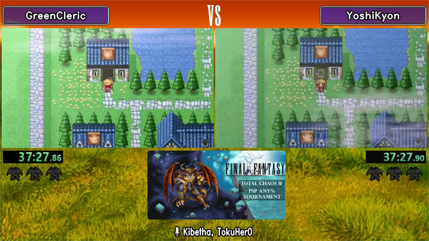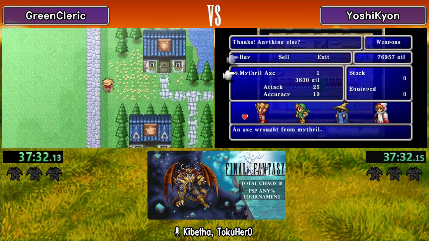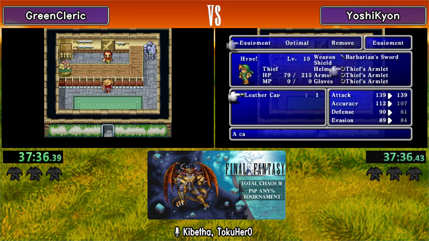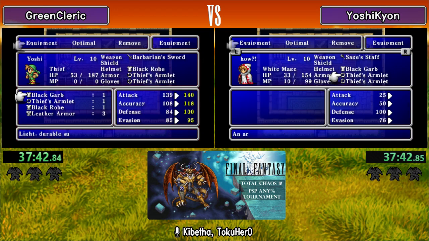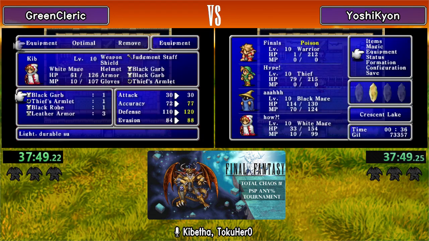But important thing here, equipment shopping. Buying a mithril gloves from this armor shop, buying a mithril axe from this weapon shop. We're going to turn that mithril axe into the black robes into our party. Black garb. The black garb will give us a +10 bonus to our agility. Cleric is going to glitch that mithril knife into a black robe, the thing I got confused with earlier, which will cast Blizzara when used as an item in combat.